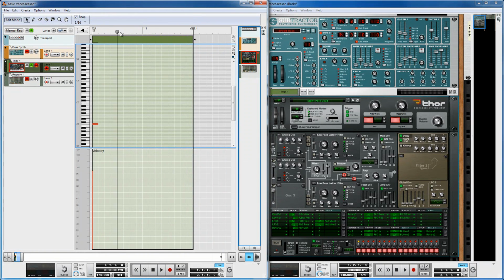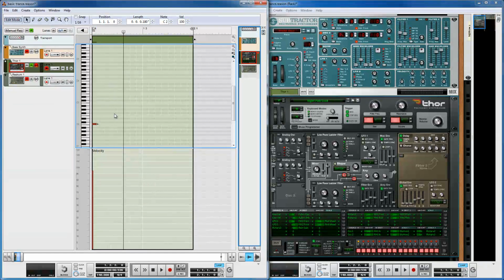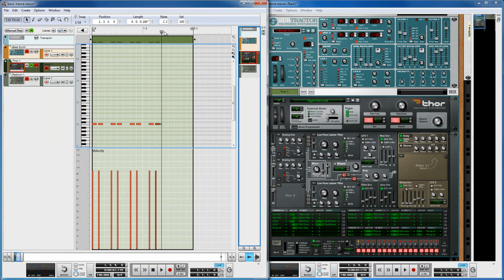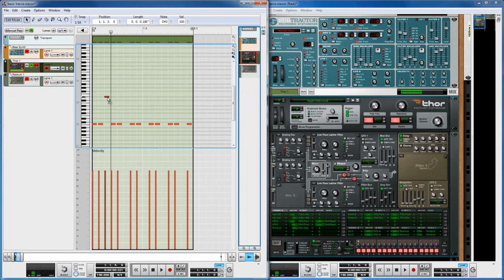Sometimes what I like to do when I'm making little trance arpeggiations is I will turn off the snap. The hotkey for that is S, by the way. And I will make the notes a little bit shorter than a 16th. And then I will hit S, and as you can see, snap went back on. And then I use these little shorter notes as little bass notes. And I just do a little pattern like this. And like that.